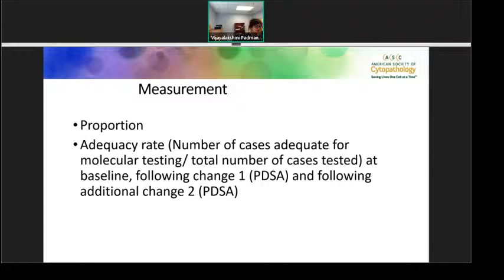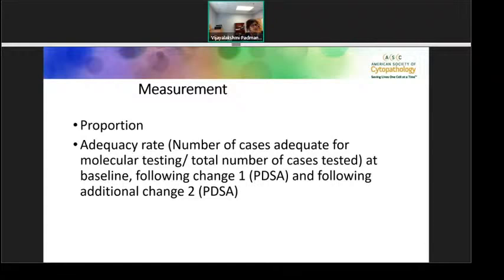So the first PDSA, the first change we made, came from one of the pathologists in the group. We used to do touch imprint of needle core biopsies in the CT suites, and a classic FNA in the bronchoscopy suite. We used to have one cell block, even if the radiologist gave me six cores, it would all be one cell block, because we're not trying to look at background lung. We're really trying to enrich the cancer, right? So we said, fine, maybe we'll just put everything in one block and see how that goes. Didn't change. In fact, it became worse.